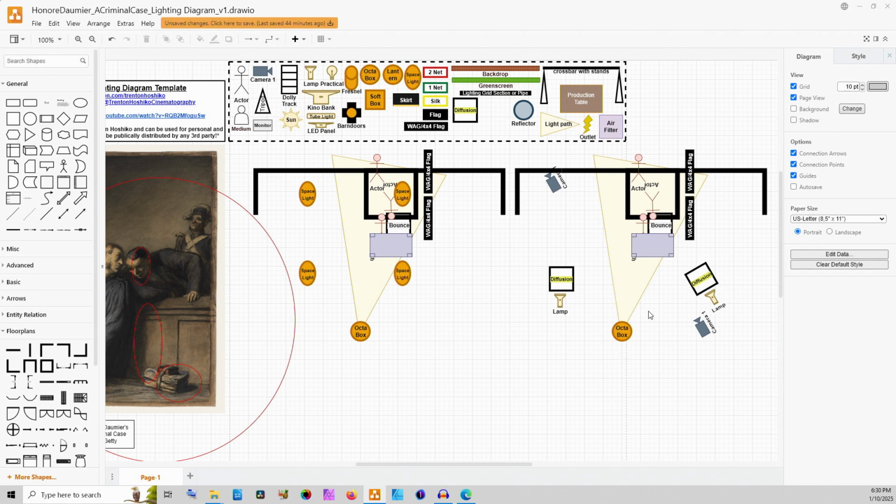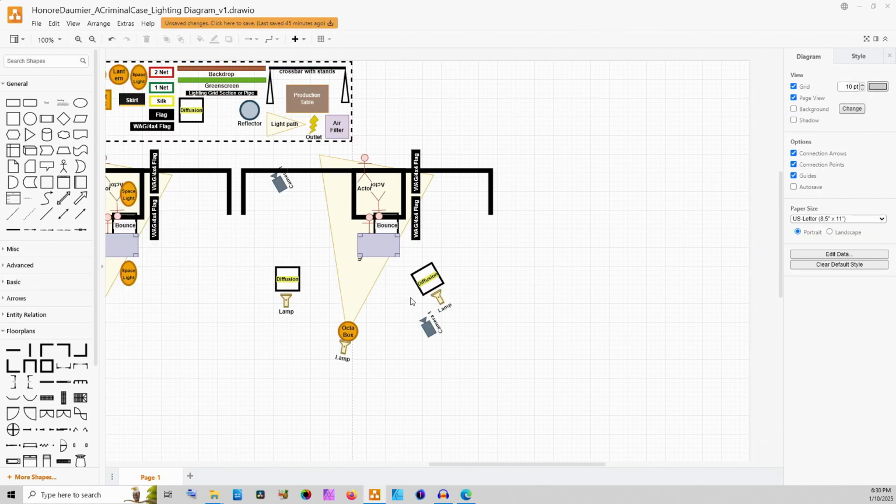You could always take the inner diffuser out of that just so that it's a tiny bit harder. As well, you can move it forwards or backwards to also control how hard those shadows are. Kind of depends on the power of your lamp, though, to do that. And these diffusion sheets could be anything from actual 4x4 diffusion silks to other types of diffusion material. They could be the inner parts of 5-in-1 reflectors.